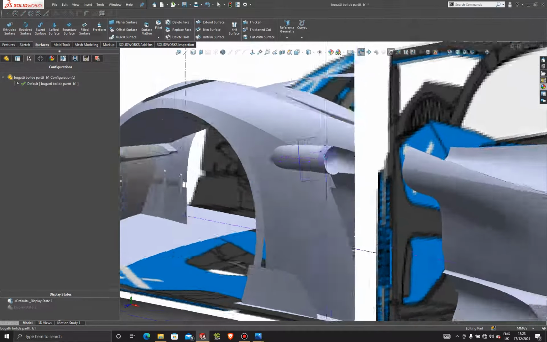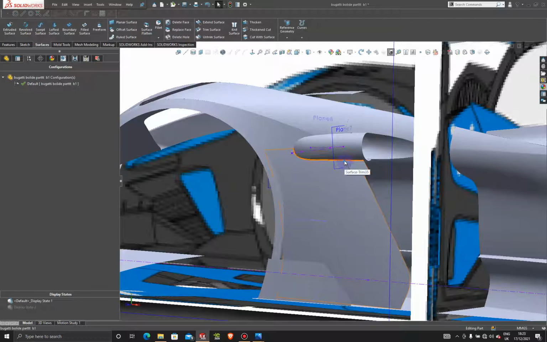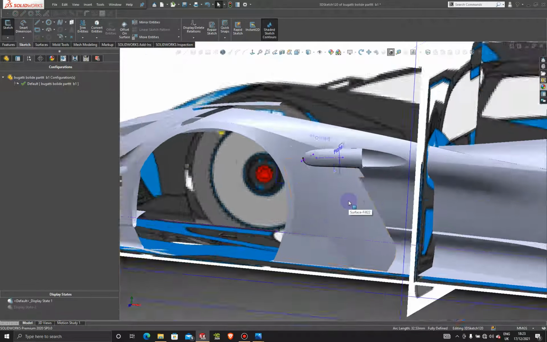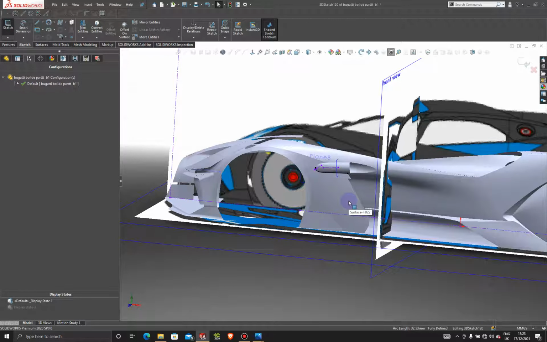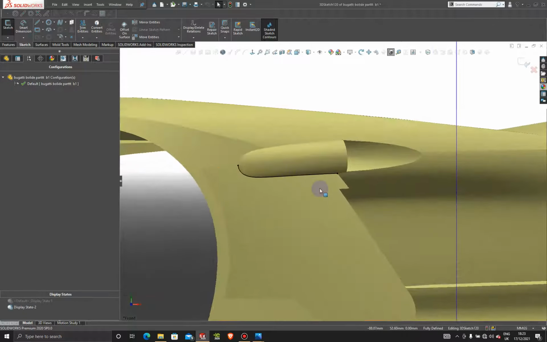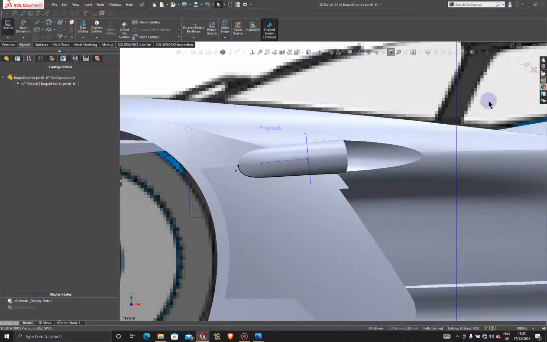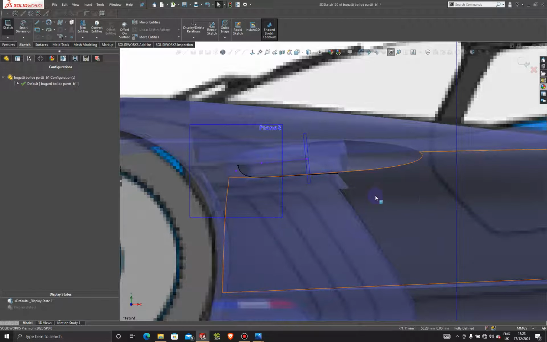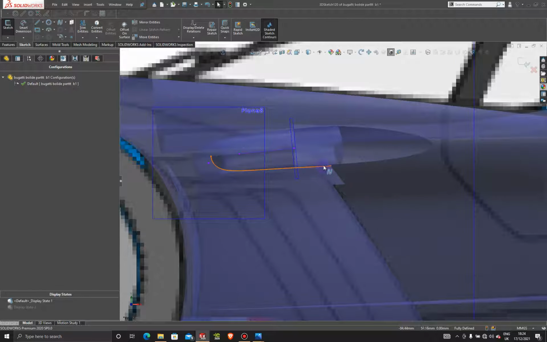Okay, so once we got rid of that one, obviously now we have a nice edge that we can work with. So we're going to go to sketch, 3D sketch, and then convert entities, and then we converted this edge here that we just trimmed, right? So let's jump back into our second display state, and then we're going to come in here, right? And what I want to do is bring in our first display state and drop back that glass appearance on the whole thing, so we can see what we're dealing with, and then that's the edge of it.